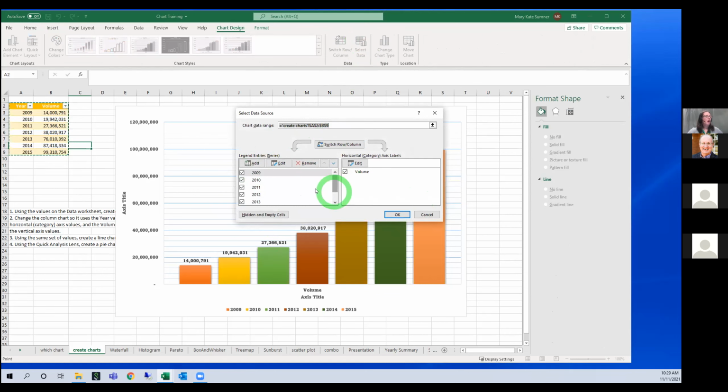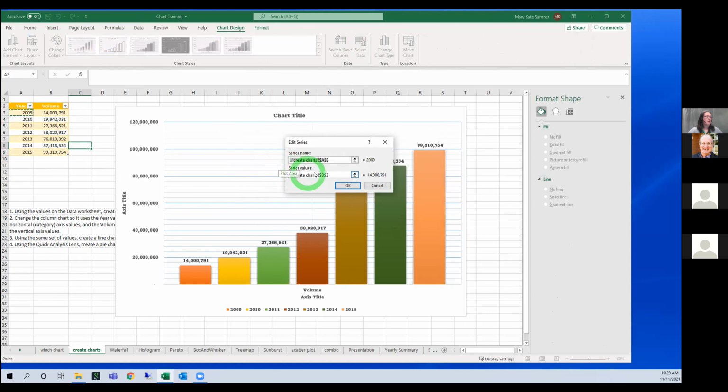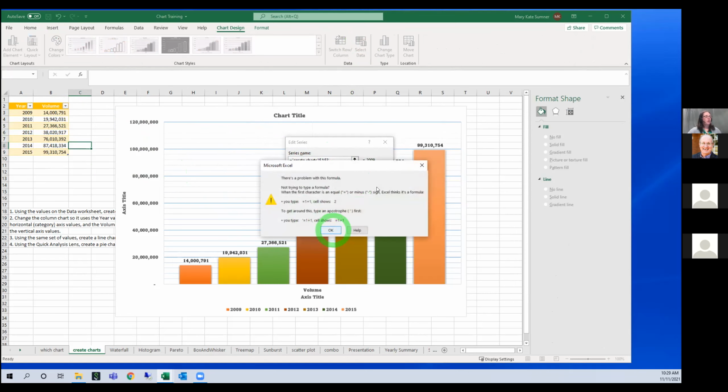Okay. You can also edit by clicking Edit, and then you can change the series name for a specific area and then the value. So for 2009, it would be that one. For the value, it would be that. So if you wanted to change to a different group, hit Cancel.